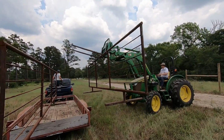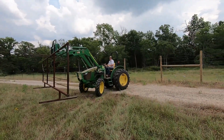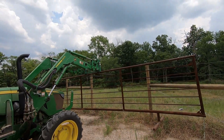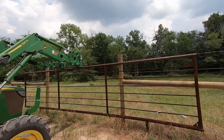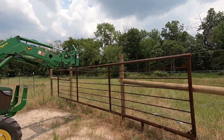Number 2's off the trailer. We were gonna put this one inside the pasture, but the ground, once you get inside, starts tipping away from the fence, which would be bad for this panel. So Jeff's gonna back into the space and we'll put it on the outside. Looks good. All right, we'll see and get some chains for this guy.